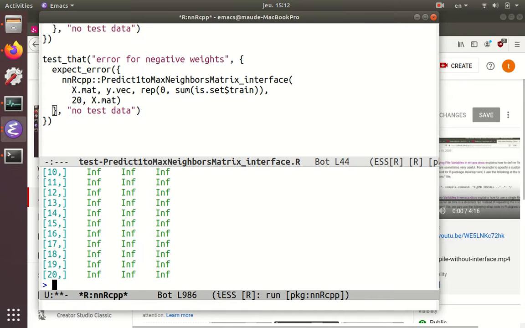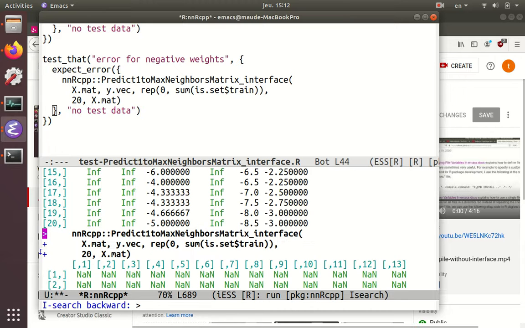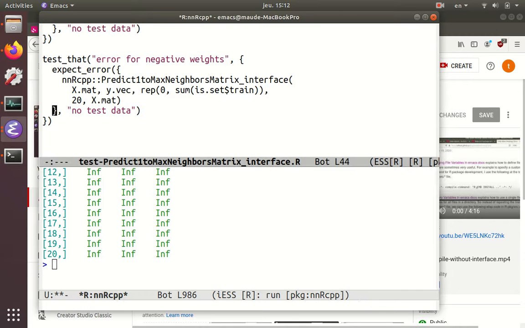So here we get a bunch of infinities as predictions, so that's NaNs and infinities, and that's not really what we want. What we want is an error for non-positive weights. Actually, we should say 0 weights.